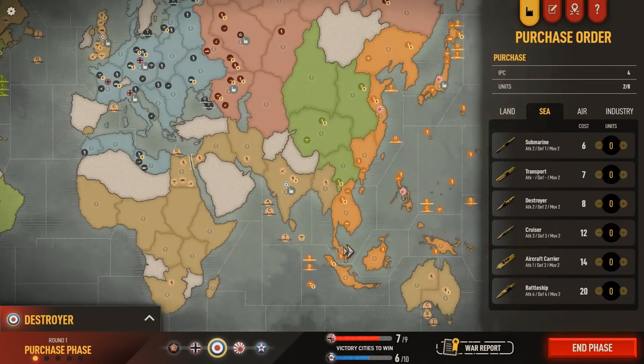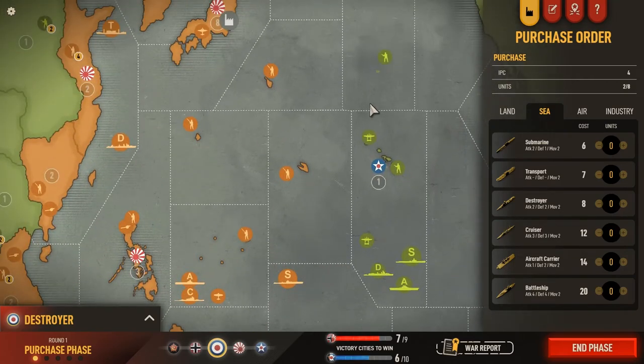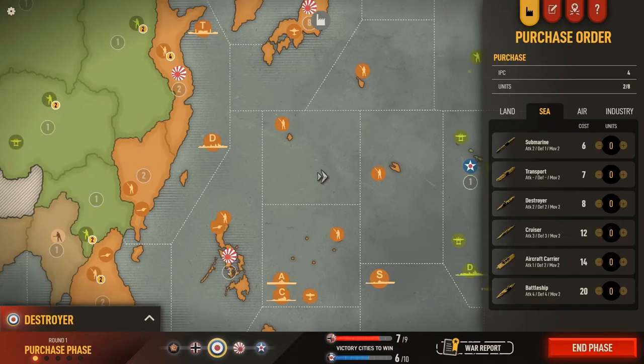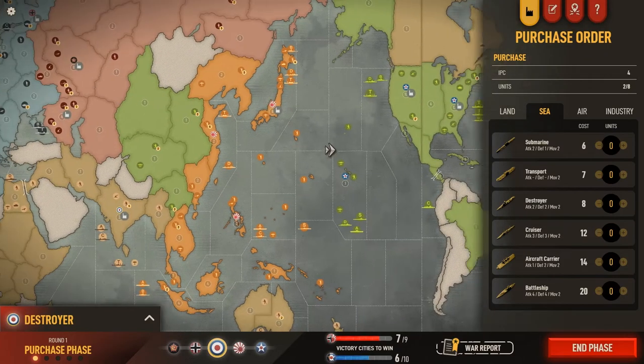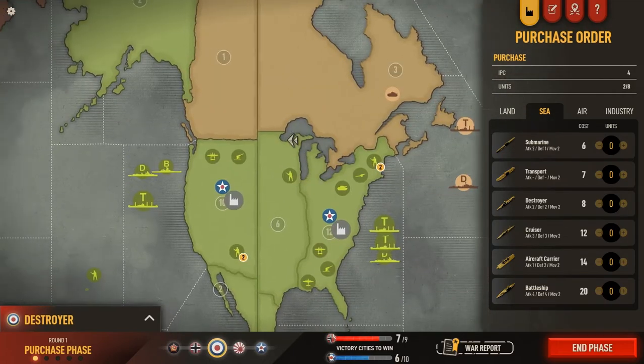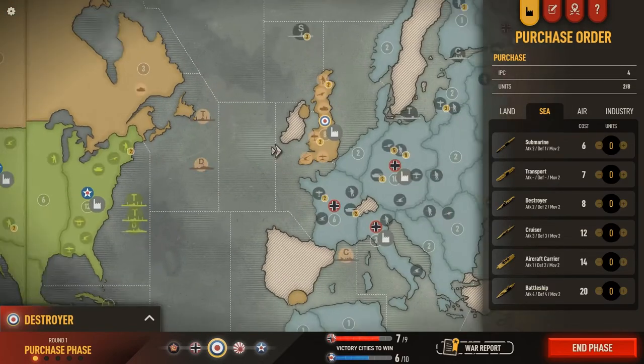In regards to the map, I do like the map. It's nicely detailed, nice texture. Not too much detail on the land masses, but it feels like an actual board, like a game board. So I like that. I just don't understand why there's choppiness. It's really weird.